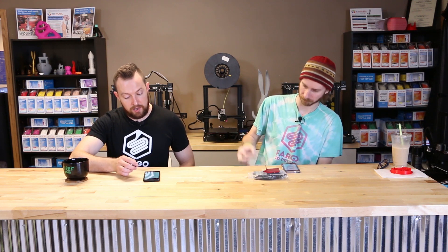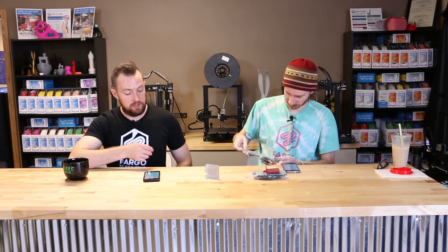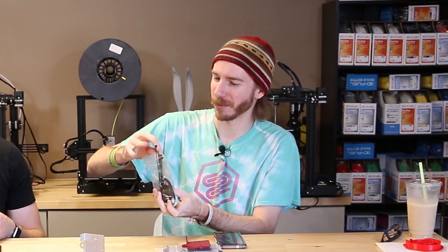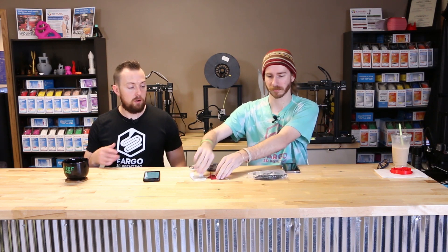There have been some design changes since he released the initial kit. They started off using regular aluminum, and the hot end spacer was a different material. Now the hot end spacer is Ultem — it has high temperature resistance. He's actually 3D printing these pieces on a Stratasys Dimension 3D printer using Ultem, sometimes called PEI. They've also changed to a new cable management system, which we don't think we're the biggest fans of. It has this cable wrap that can be difficult to get cables into, and the edges are sometimes a little sharp.